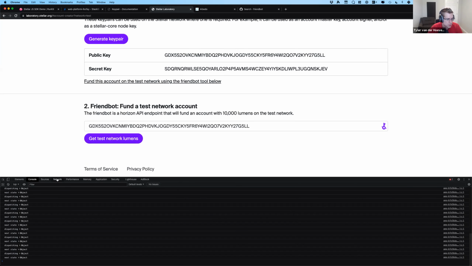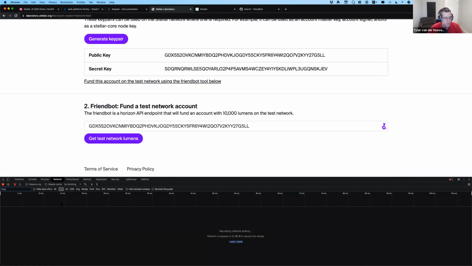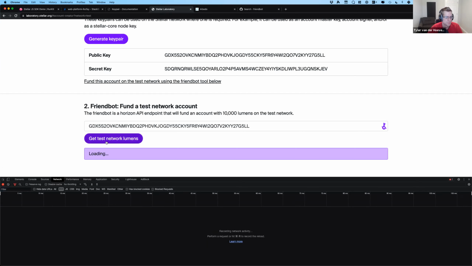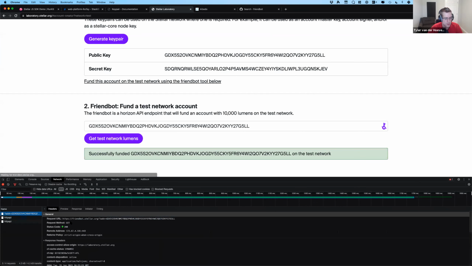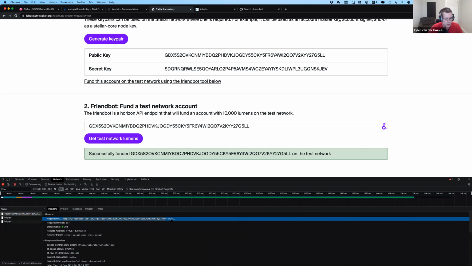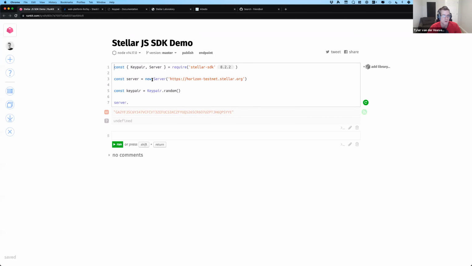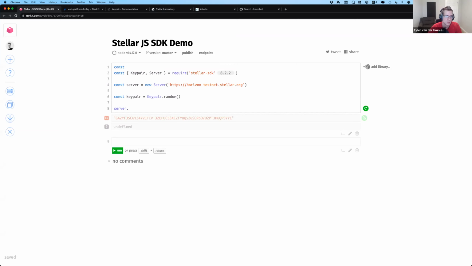A nice little trick that we can use is inspecting the XHR requests that are going out from the Stellar laboratory. Then we can use that endpoint that it's hitting, and we'll snipe that for our purposes. So I'm going to pull in node fetch.